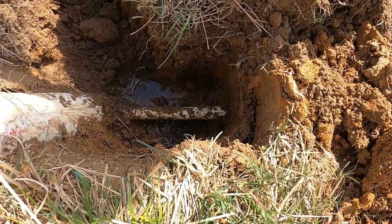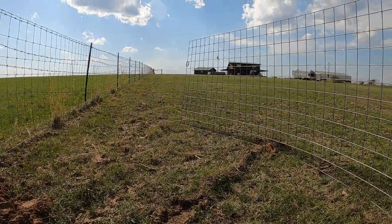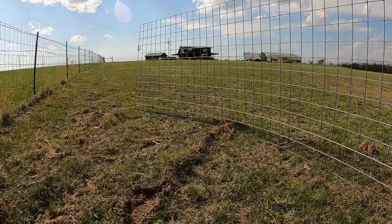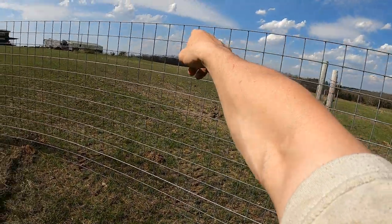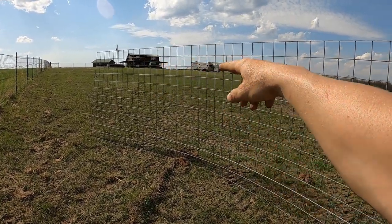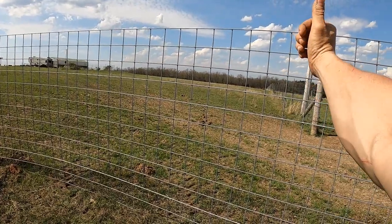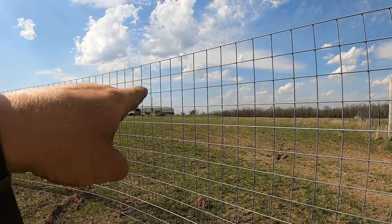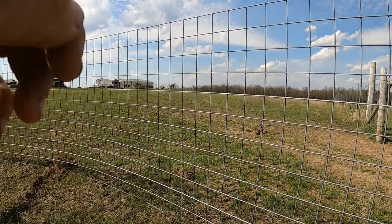We had to get this done in time to have water for the animals. So what I do is put a shutoff up there where we connect to the house, and in the winter time we turn that valve off. There's also a blowout right after that valve where I can connect my air compressor and blow all the water out of the lines. This is actually the low point right here — well, that one's the low point. When we shut that valve off, we hook the air compressor up and open this spigot because it's the closest feed. Then we close this spigot, open that one, and it drains the water from the spigot over there. We blow it out that way, then do the same thing over there — very little comes out, mostly mist if anything.